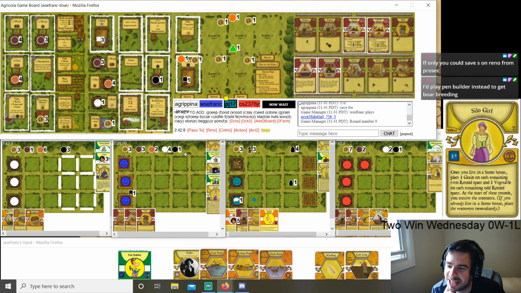You know what would have been really good there? You know what card would have been really good? The sweeper guy. The sweeper guy. Play pen builder? I think I want to take resources 3 times this round, or take resources twice and build a room. So I don't think the boar are gonna start breeding. Like I think I'm doing 4 wood or 3 wood, 4 clay build.